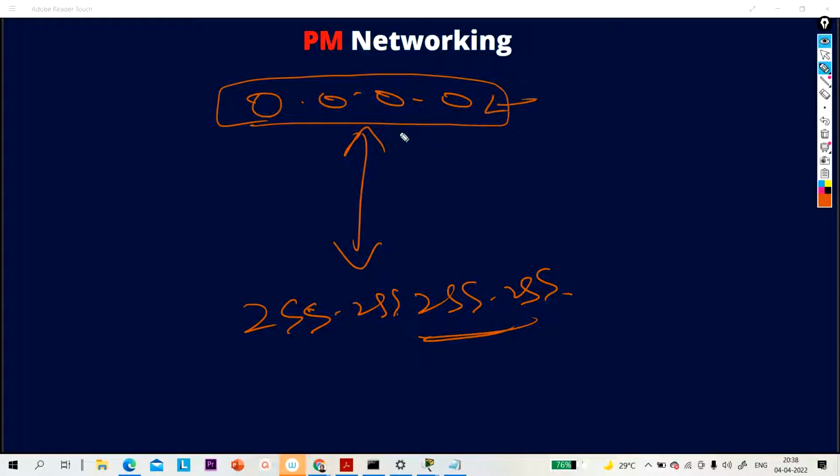Why will I remember this? You can check on Google, right? You need to understand the logic. So, is it a valid IP or not? Yes, many IP addresses are reserved, right? Apart from 0.0.0.0, many more IP addresses are reserved.